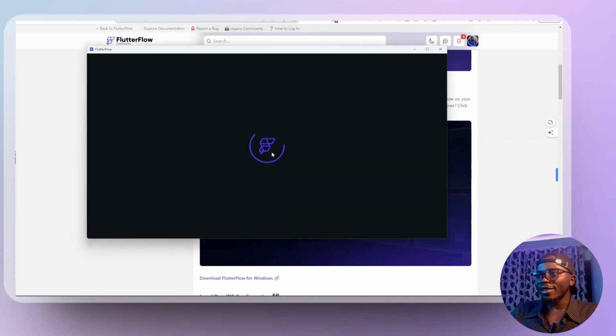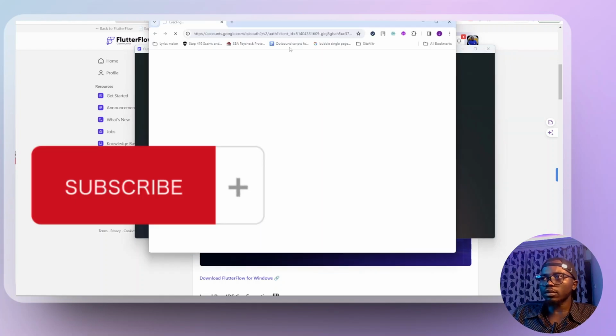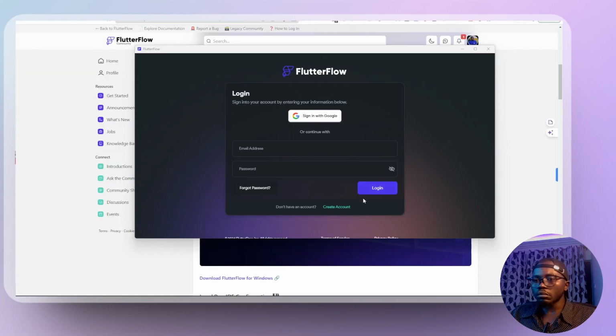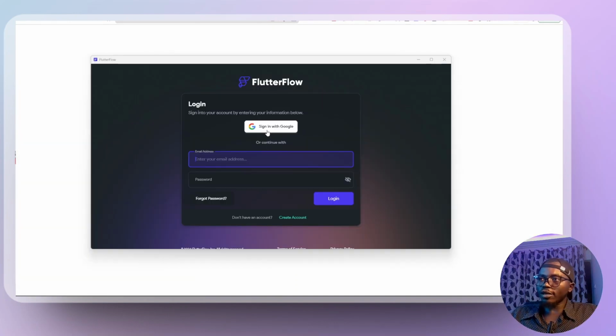But yeah, on login, let me see. So we have this. I'm going to try to sign in with my Google account. Tried authenticating and I don't know what's happening. For some reason the authentication is not going.